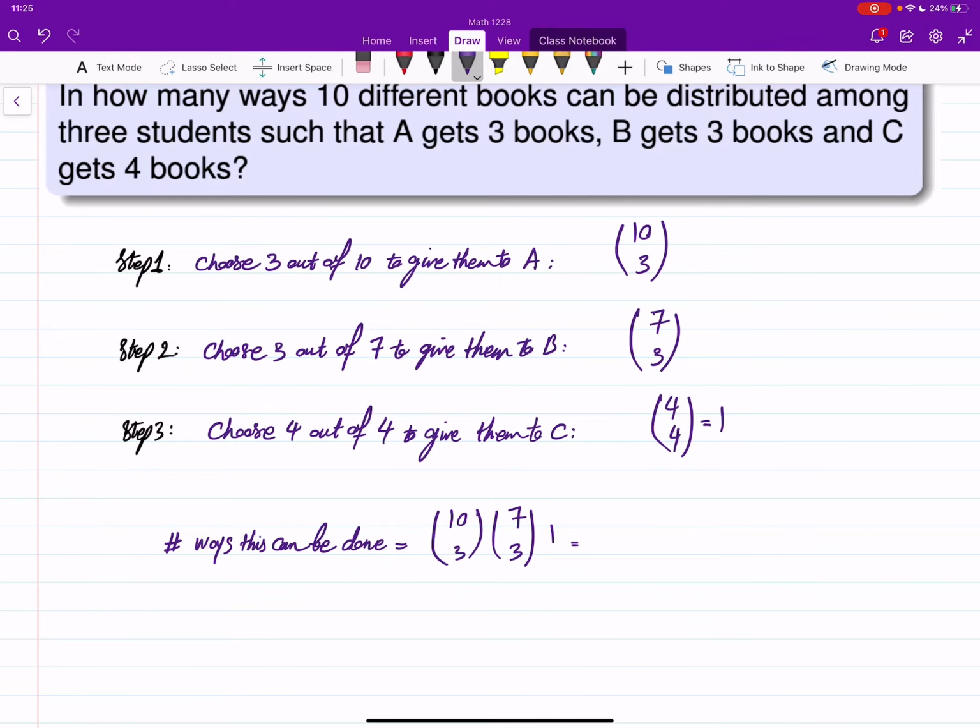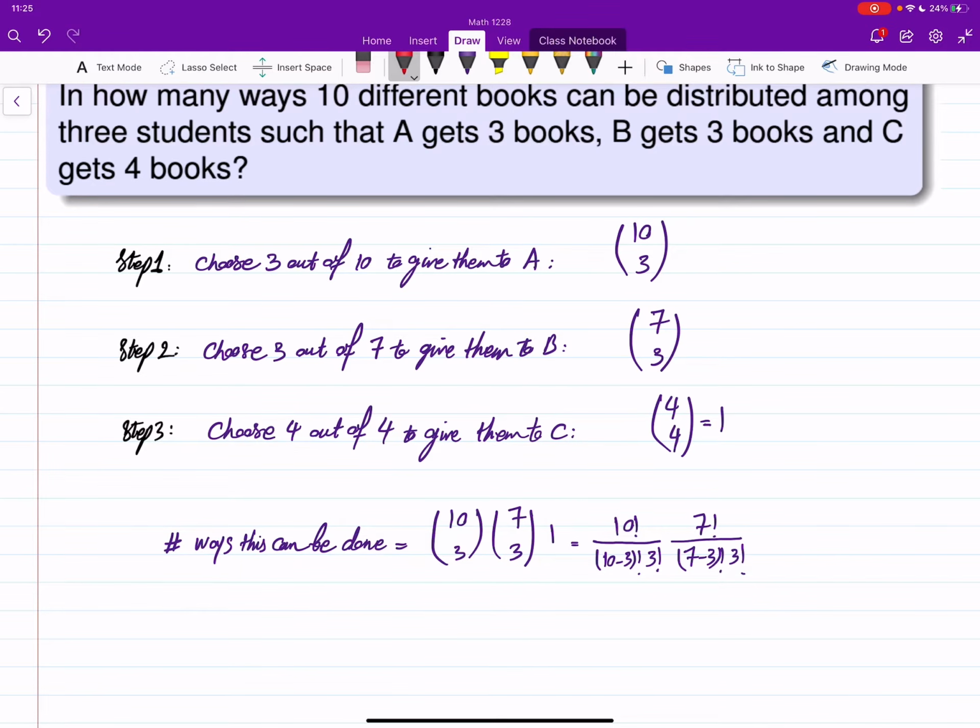But I want to show you a calculation here. So 10 choose 3 is 10 factorial over 7 factorial times 3 factorial, then 7 choose 3 is 7 factorial over 4 factorial times 3 factorial.